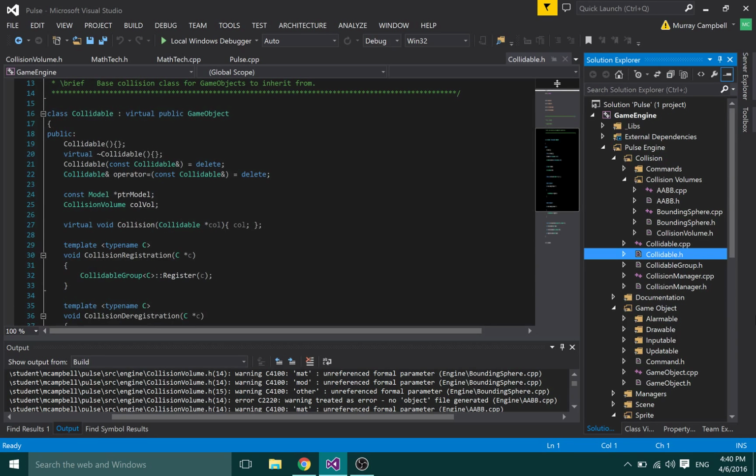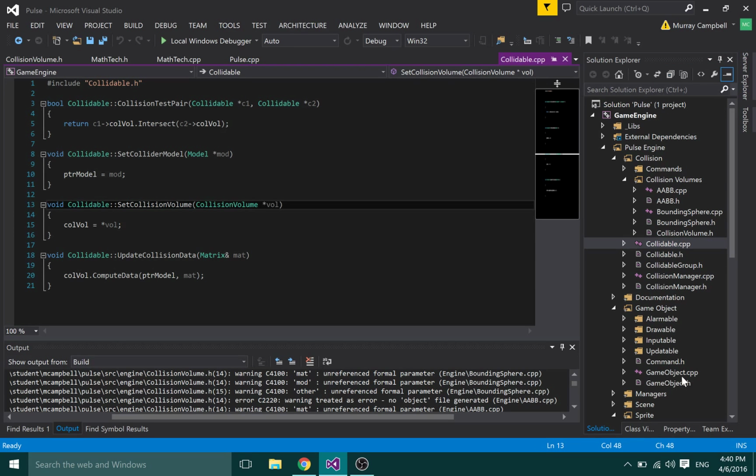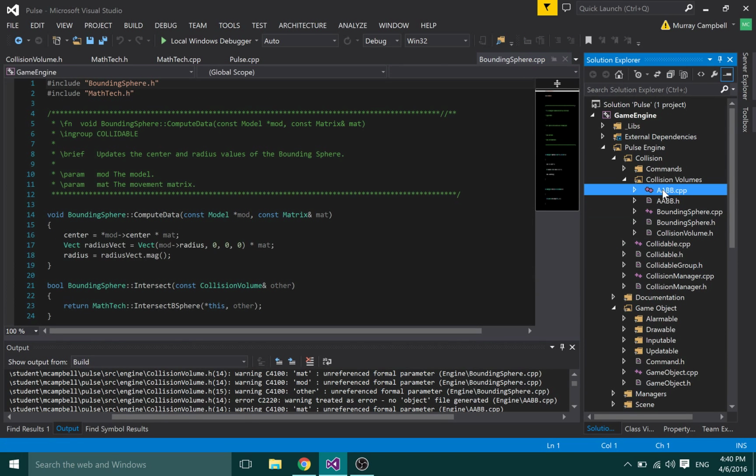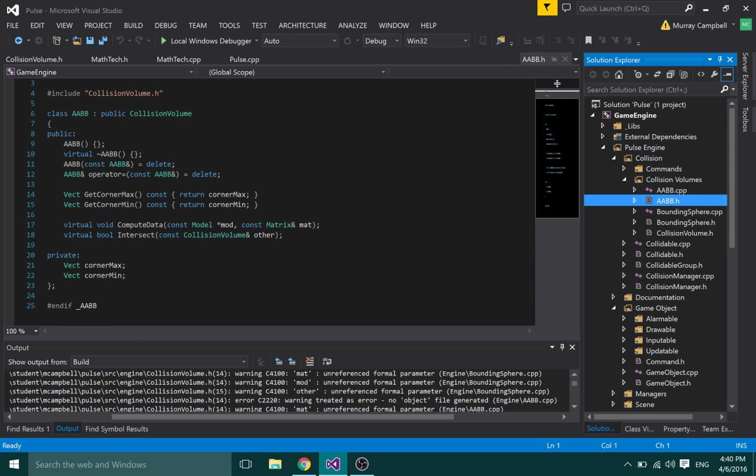We're still working on actually handling those volumes. I'm not entirely sure how to do that yet. I tried with this set collision volume function that the user would call on creation of their game object, but it's pretty weird. I'm still figuring it out, but we have the basic architecture there.